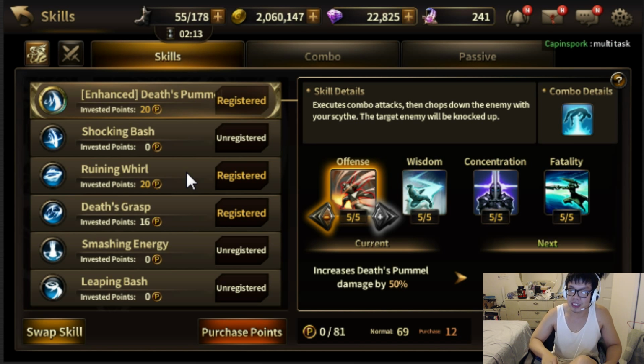because multi-hits basically gives it so you have more chances to proc your crits. And if you proc more crits, you do more damage, and therefore that's self-explanatory. So you want to have as many multi-hits as possible.